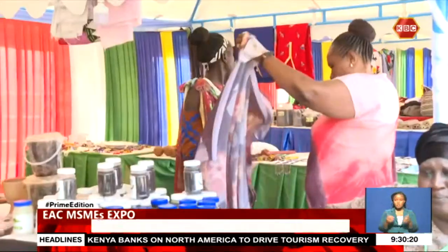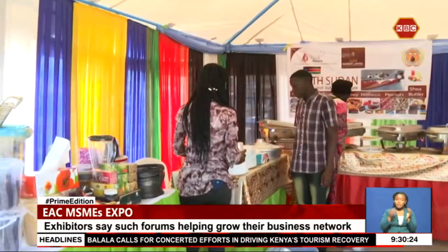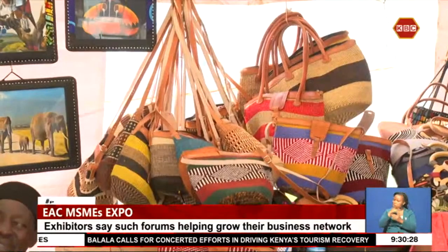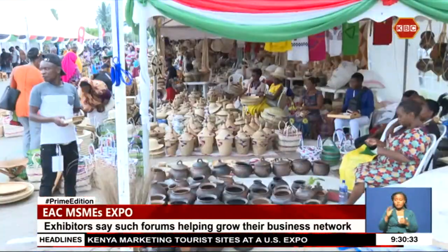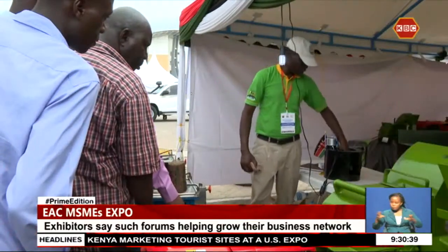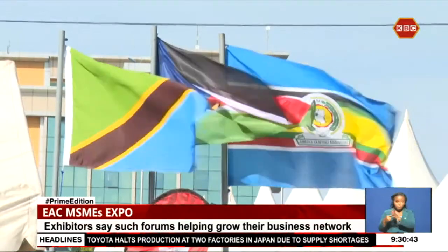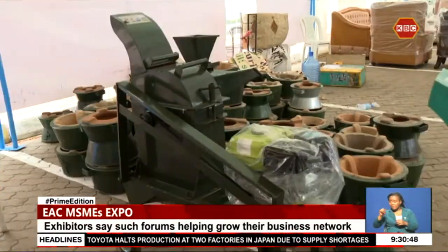Statistics from the East African Community indicate that micro, small and medium enterprises constitute about 90% of the total number of businesses in the region. The informal sector is also the biggest employer in the EAC region and creates about 90% of new jobs. As part of efforts to expand market reach, the EAC Secretariat conducts rotational annual exhibitions across member states. This year, it was the turn of Tanzania, and 5,000 small businesses are showcasing their products in Mwanza.